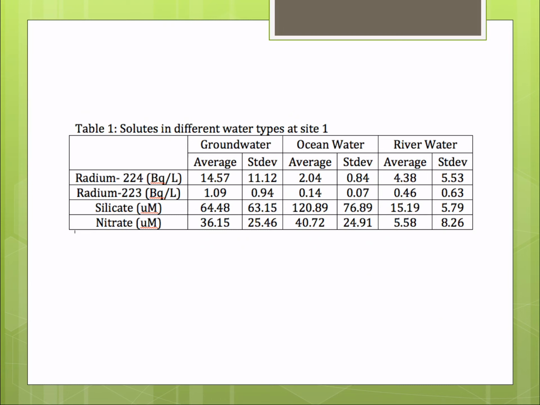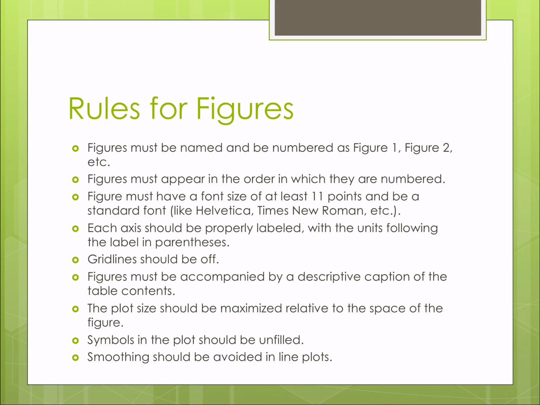So this is a much better version of a table. And when you're making a table, you can always ask someone sitting next to you, mom or dad or a friend, "Hey, can you tell what's going on here?" If the answer is no, it means you need to go back and revise it a bit.